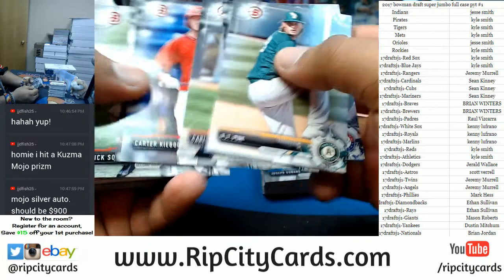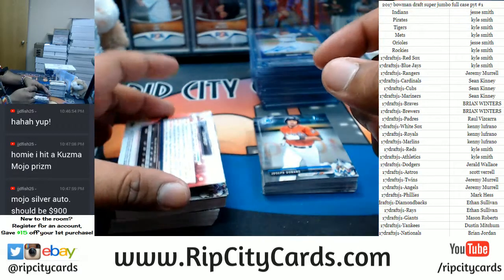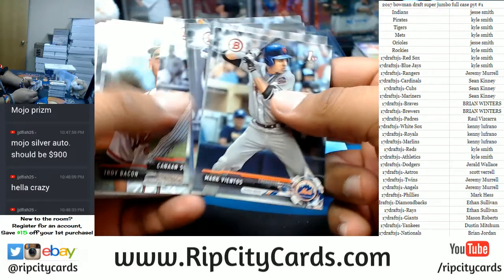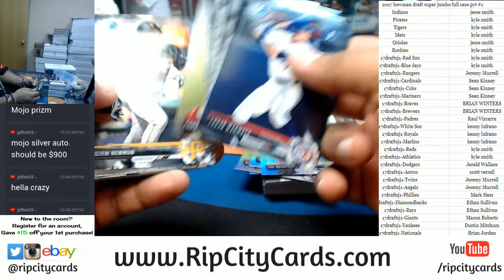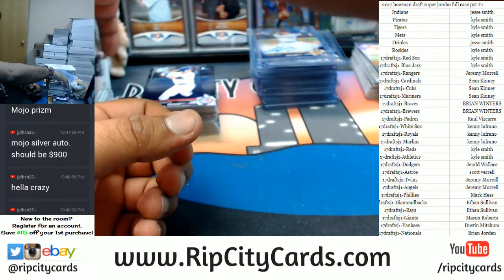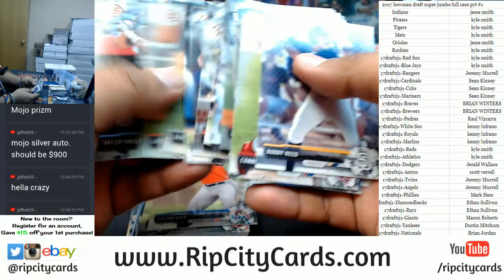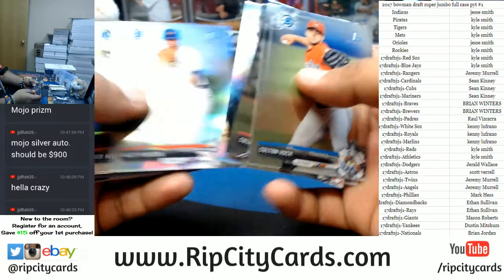I think I saw somebody pulled an Alonzo black Luck of the Lottery and it was selling for like 10 G's or something stupid like that. Yeah man, I learned that the hard way with Prism — I was like 'oh snap we're gonna get to these autos,' and then one of my boys was like 'nah dog, forget the autos, it's all about them parallels, homie.' Which is kind of crazy but it makes sense once it was broken down to me. Jason Tatum silver selling for over 600 dollars for one card — the base set going for like 50 bucks a pop, like dude.